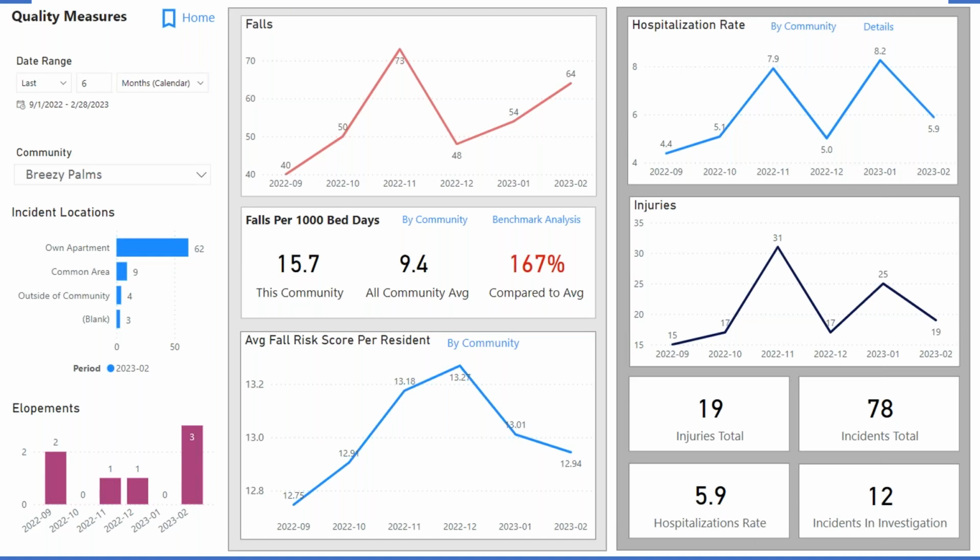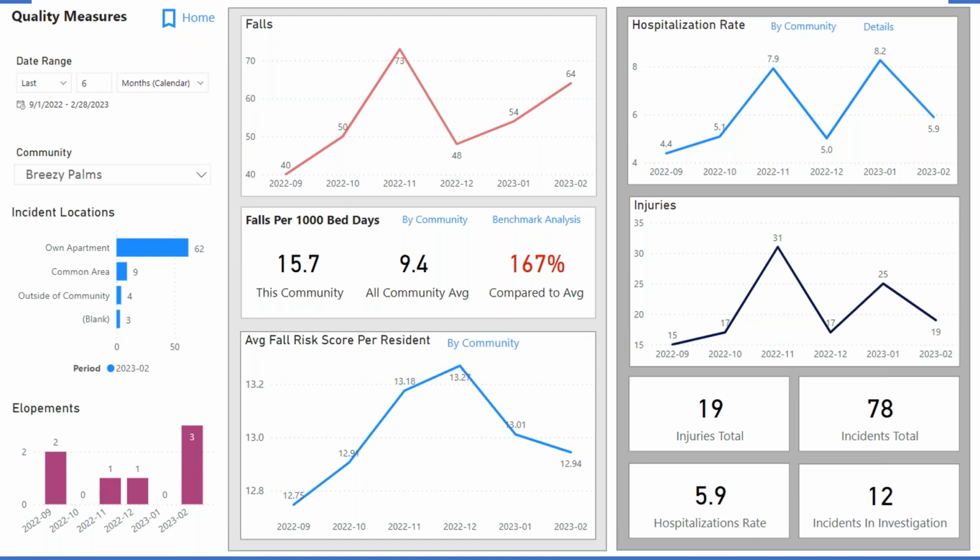But when I think about the different stories that are told, one of the things that we're doing is layering some of this stuff too. So here we see, like in the quality measures on the screen now, we don't really have to layer these over each other to see the patterns here. You mentioned we noticed right away, and this is all just de-identified data. So we didn't make this stuff up. If you look at the shape of these graphs, they are very similar in when they are spiking and when they're dropping into a valley for falls, hospitalization rate, and injuries. Some things to be learned here.